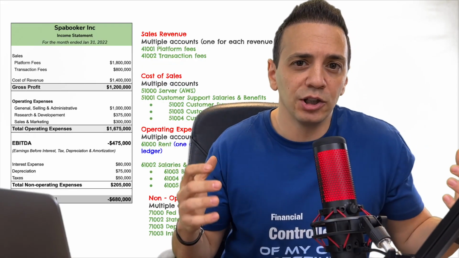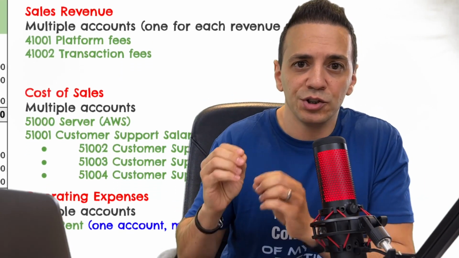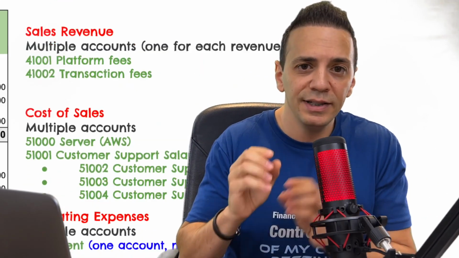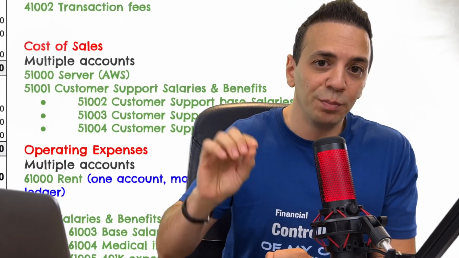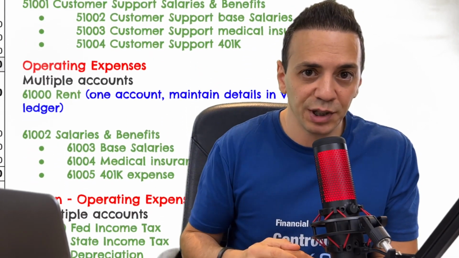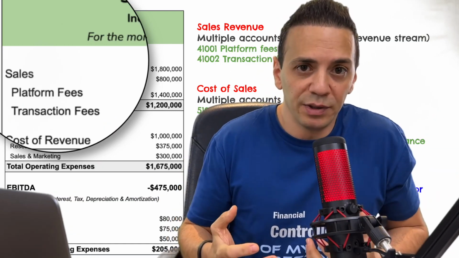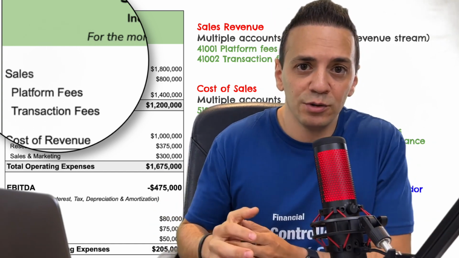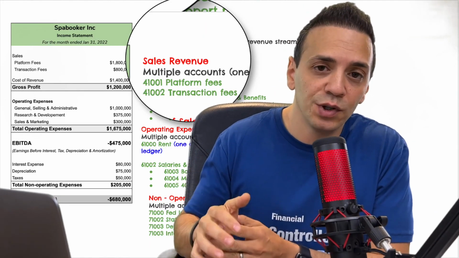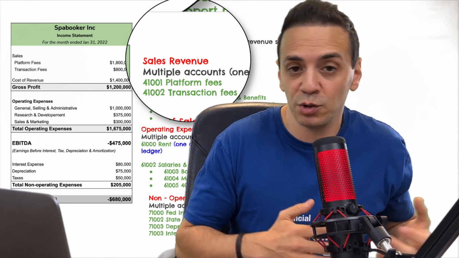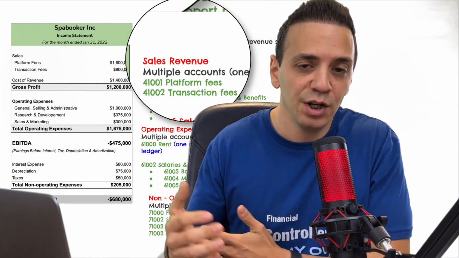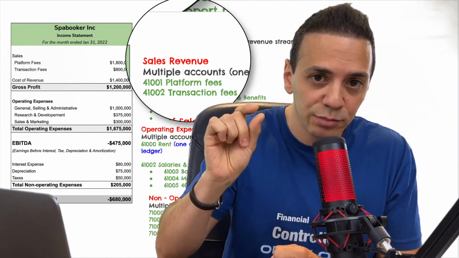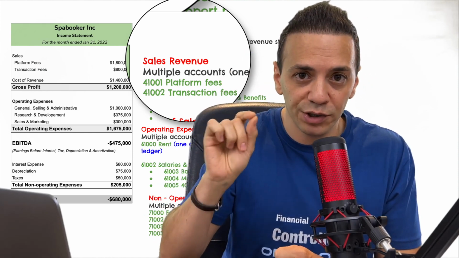All right, so what is the chart of accounts? Well, the chart of accounts is just a fancy way of saying the list of accounts, or the listing of the accounts. And these are all of the financial categories that go behind the scenes in creating the financial statements. So for example, if you look at the income statement, the first line item you'll see typically is sales revenue. Well, in the chart of accounts, you create multiple accounts, each one representing a different revenue stream. So if your business has multiple revenue streams, let's say three, you create three accounts in a chart of accounts. Each one of them will capture the activity in each one of these revenue streams, right?